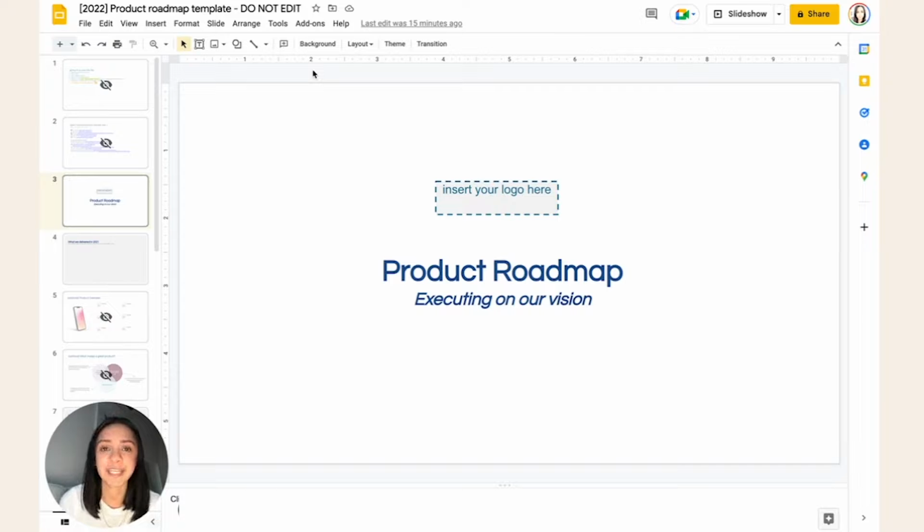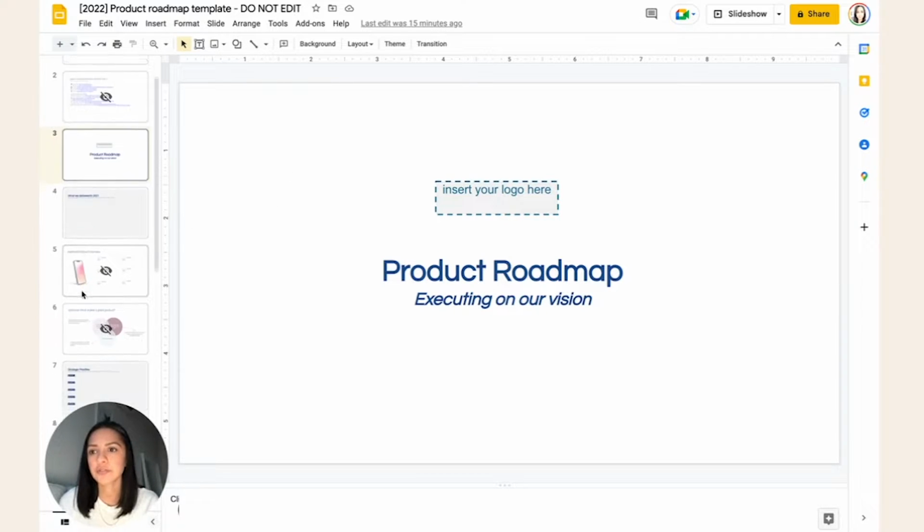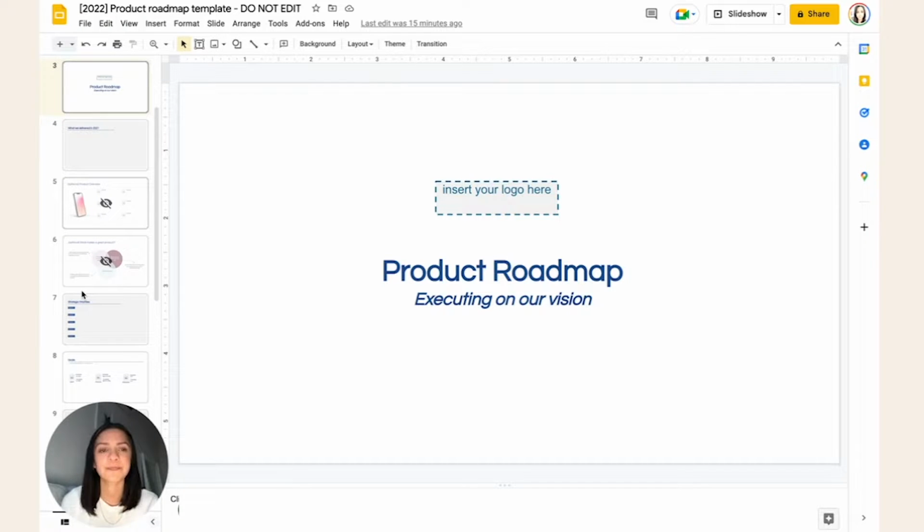So as I mentioned in the intro, I have refreshed and revamped the way I put together my product roadmaps. The intention and purpose behind them is still the same, but as I go through each slide, I will share with you what I am obviously proposing in this template, but also why I may have made some changes from the previous template if you did end up using that or watching that previous video. So first and foremost, this is just a title slide. This template is not very pretty by any means, so please change the design as it suits you, but obviously you need some kind of title slide.